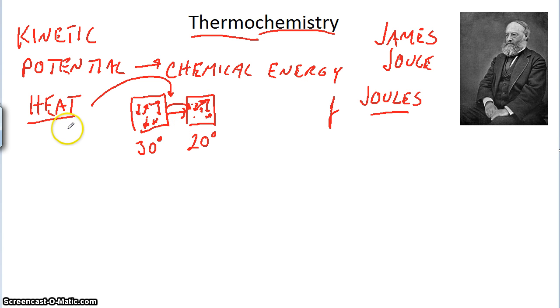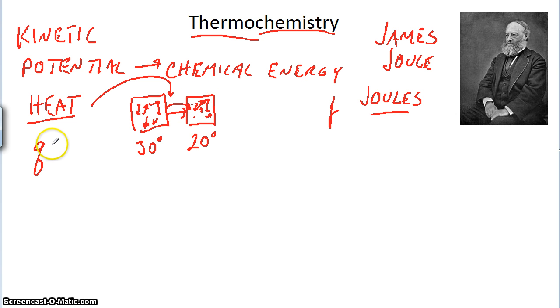We will look at this through a couple of variables. One of the most common is Q that I'll be using, but heat again is not the temperature. The temperature is a measure of the movement of the particles, but it's the transfer of energy that occurs as you go from the hotter to the colder object. So it will always flow in that direction.